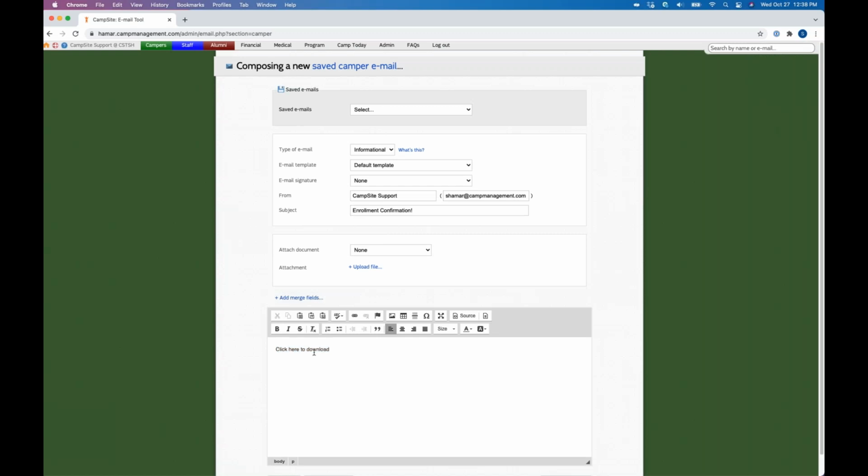So using that hyperlink and uploading them to the server, you can use as many documents, whatever file size you need. So rather than using the attachment, which is limited just to one file, 1 megabyte, I recommend embedding or linking the document to be downloaded.